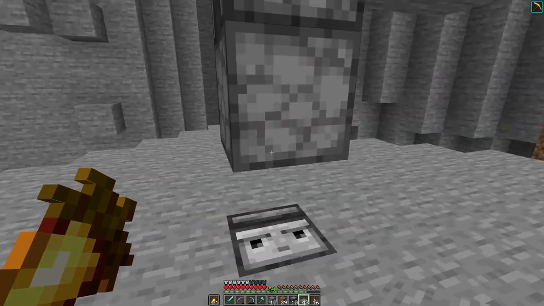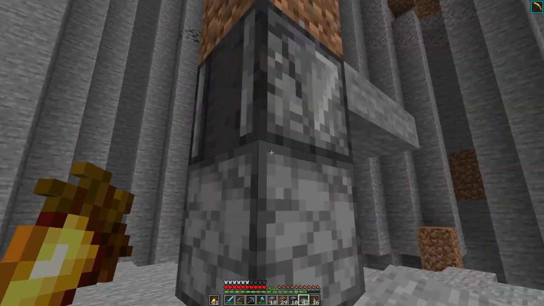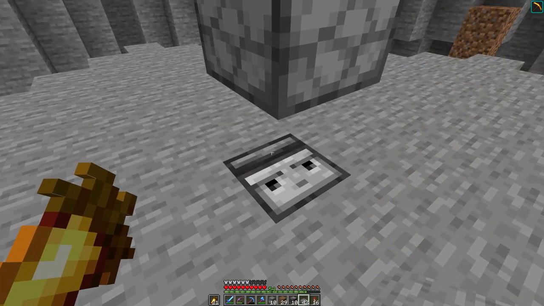So this is going to send a signal down. When this one is fired, this one will trigger this dispenser, water will come out, it'll hit this observer, and it'll have a nice cascading chain reaction to it. So what I'm going to do is build up the next 10, and we're going to do a time lapse on that, so hopefully you guys do enjoy.